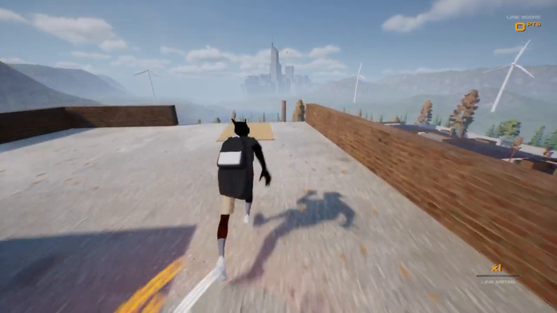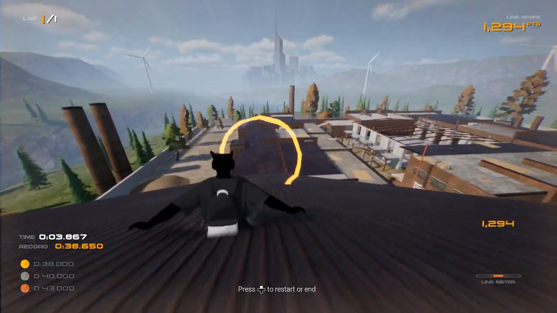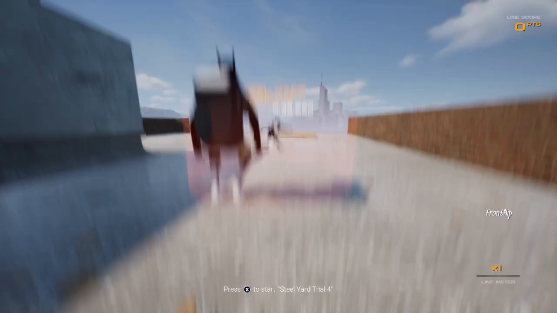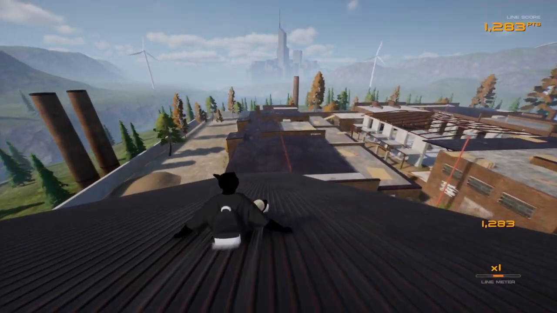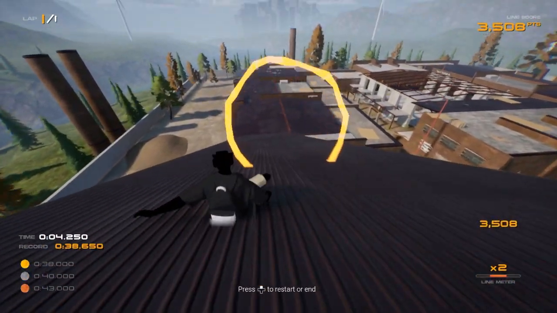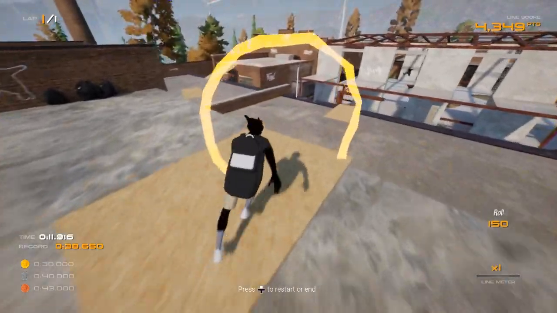Okay, well, rest in pieces. Oh, you can boost down that thing. Dang. Wait, I have an idea. Okay. I think I can just vault over one of those walls. Yeah. Excellent.